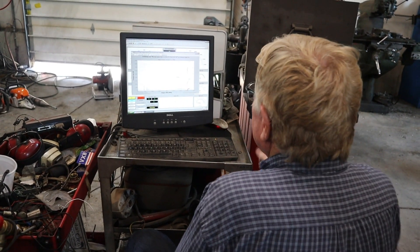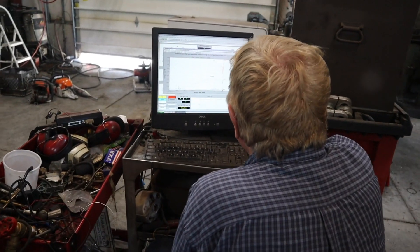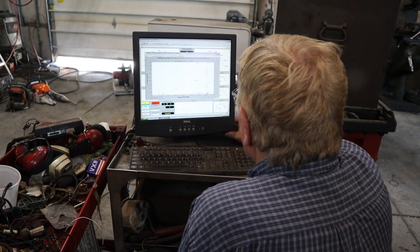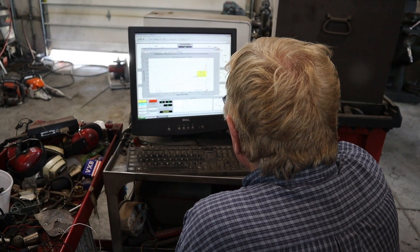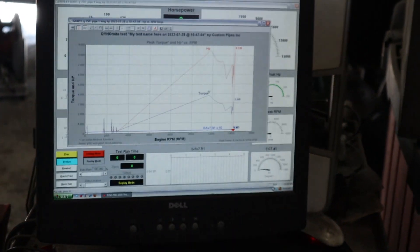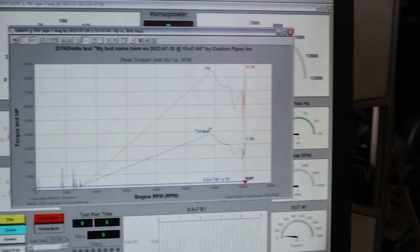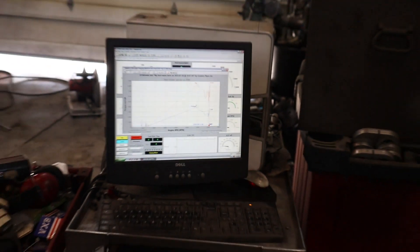Eight and a half — she likes that one! We dropped our RPM to 11,650. What's that peak torque? Our torque is up to 3.812. So that's the best that it's been. It did like that modification. I bet this is the one. I think it could be better still — we just started down the path we need to take. We've got to go to New York but we're stopped at Kansas, you know what I mean?